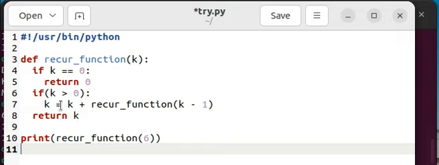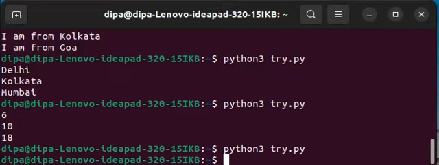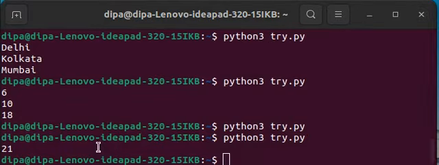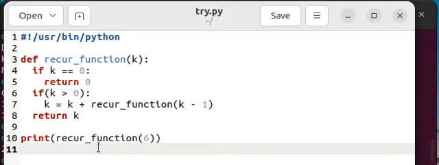So first time it will take 6, then 6 plus recursive function of 5, 6 plus 5, then plus 4, then 3, then 2, then 1, then 0. So the answer will be 21. This is the recursive function possible in Python.